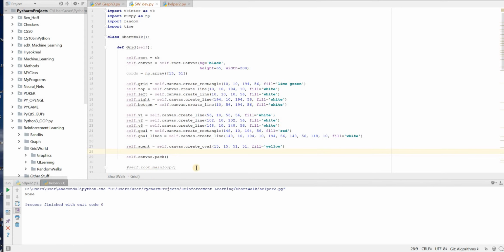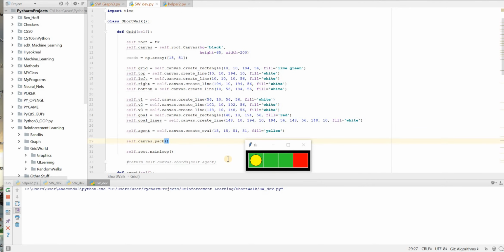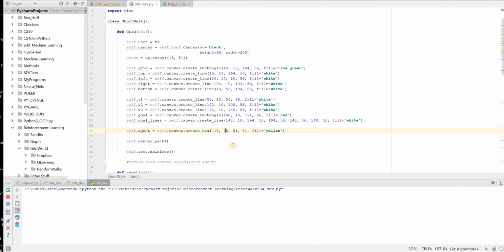So finally we're going to enter the agent, which is going to be an oval, and we can see how that looks. So the convention for putting in the dimensions for this are somewhat different. You'd think it would be x in here and y down there to this point, but it actually is this dimension for x and that dimension for y. So let's change it, and you can actually see what happens. We can change this to a 2 and run that, and we can see how that's affected it.